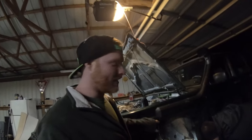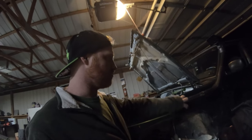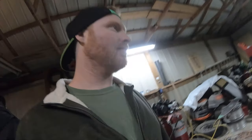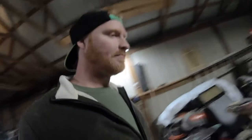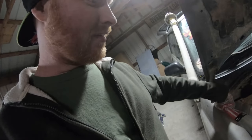So basically, what we did is we didn't have a hole saw to put this through and just drill a circle and go through it. Like, that's not killing that. I think when they cut that, they're right here. There you go.